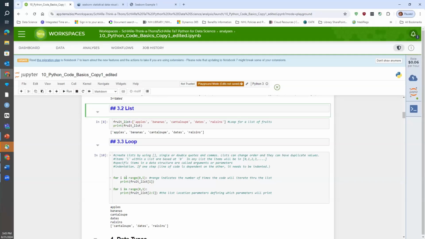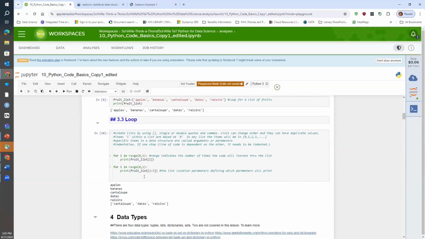And that header is sitting over really two pieces of code, two iterations, if you will. For I in the range 1 through 5, and again, range indicates the number of times the code will iterate through that list.